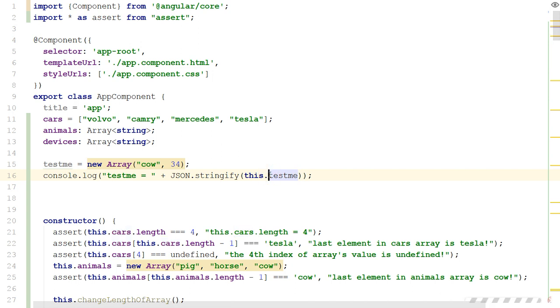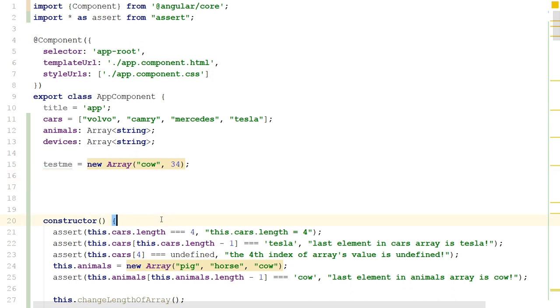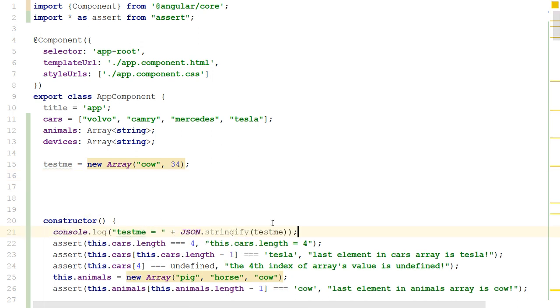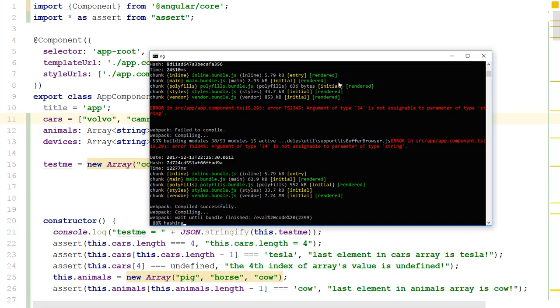And I'm going to remove this. Let me just leave that. Okay, and so let's see what happens with that.